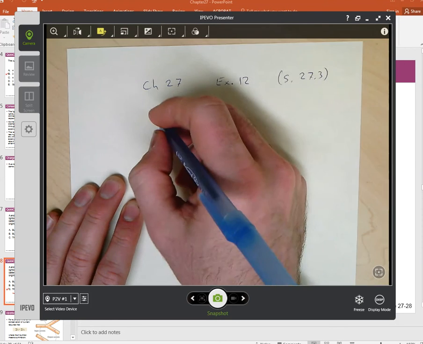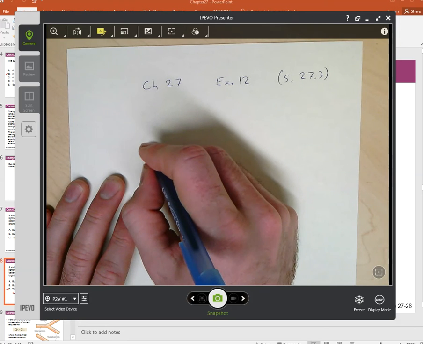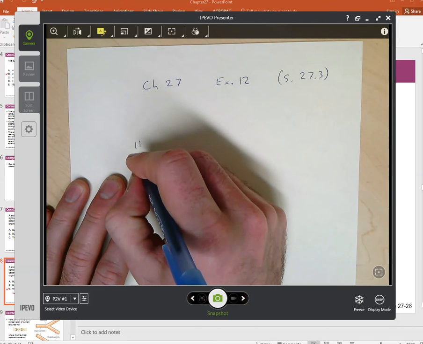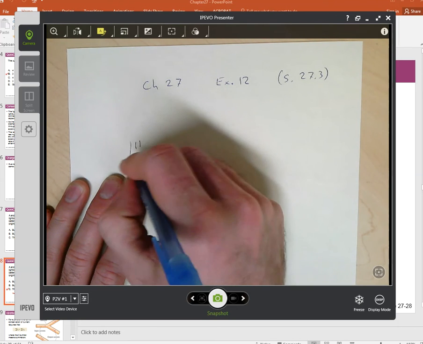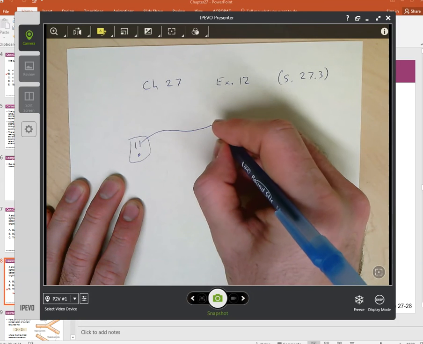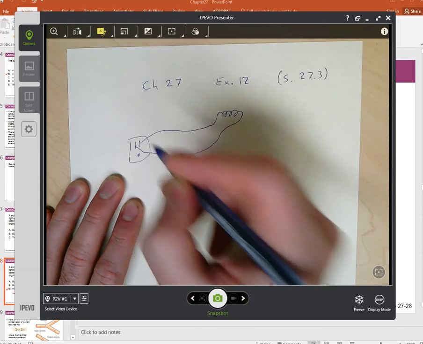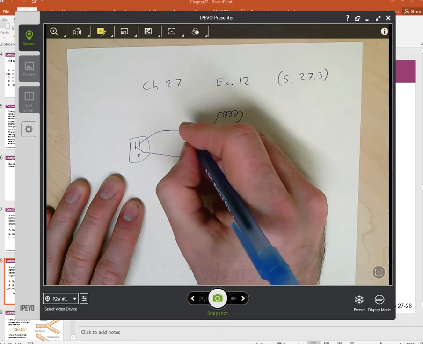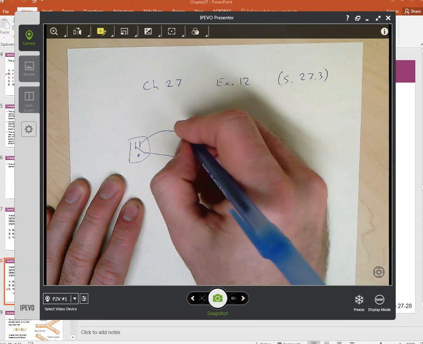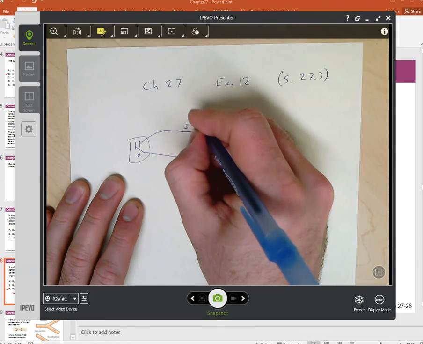The givens: I have my wall voltage, and here I have plugged into the hairdryer. This is my hairdryer. It's just an element, and then it goes back, right? So that's my complete circuit here. And I have some current going through here. That current is equal to 10 amps.